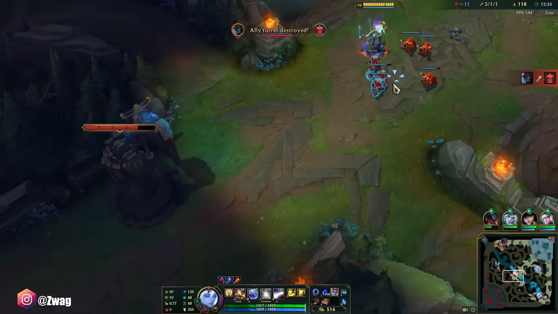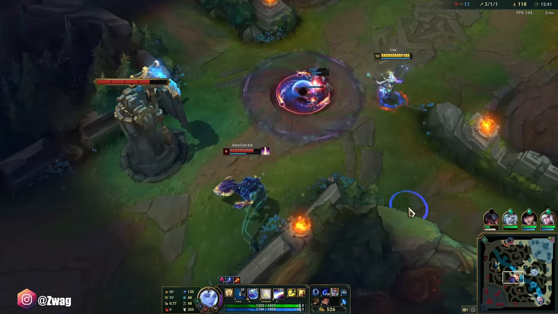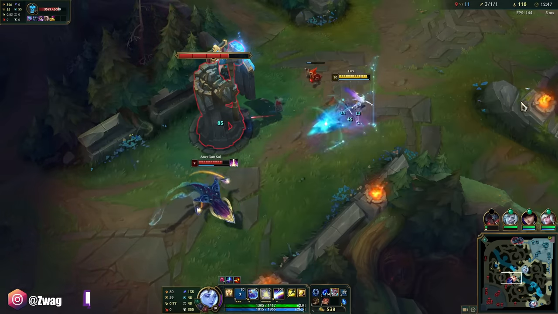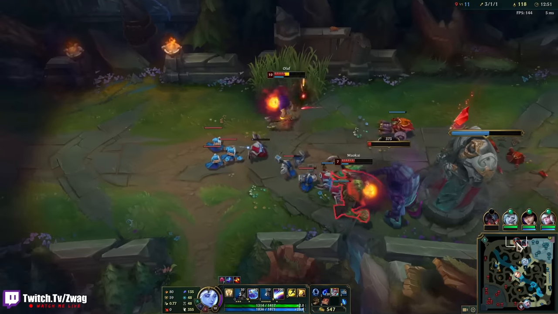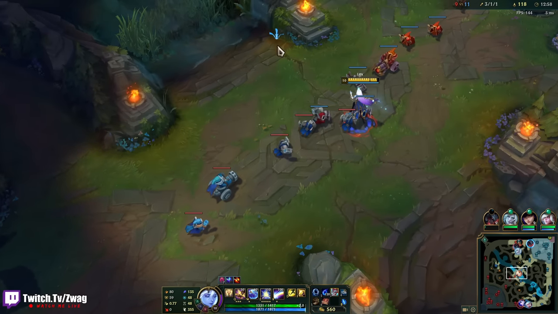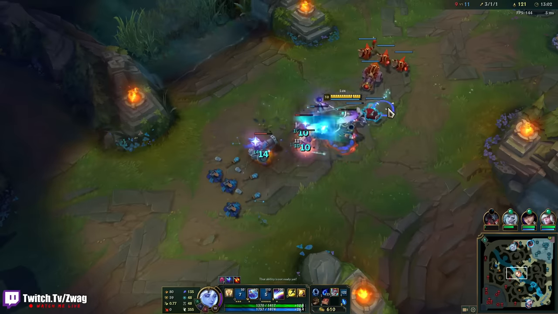I think Aatrox is dead. They're probably diving if they got turret. Oh my god, those are so close to hitting him. I mean, I made him miss. How does this guy not get hit? I made him miss all of his stacks. I think he base. He's probably TPing back or something.